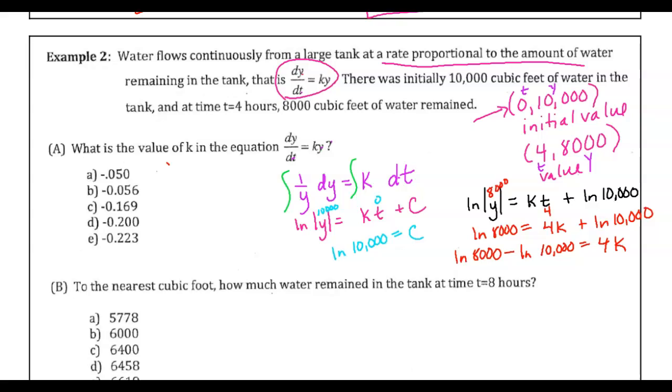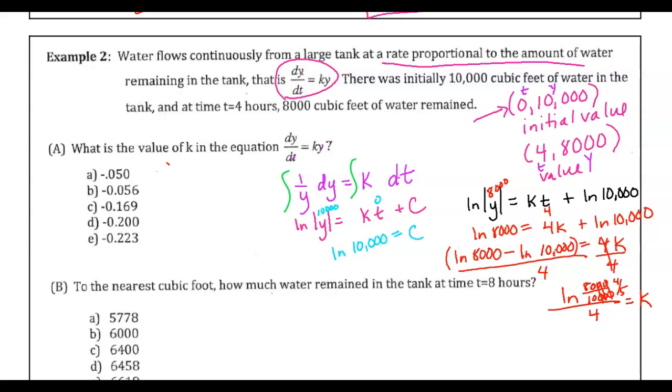Now, we are allowed to use a graphing calculator, so if you didn't remember this is a quotient property, you don't have to. You can just type those in, and then we'll divide by 4. Make sure you use a parenthesis, okay? But as a review, remember when we subtract two logs, that really can be written as the natural log of 8,000 divided by 10,000, divided by 4, which does reduce a lot. So what's that, 4/5?